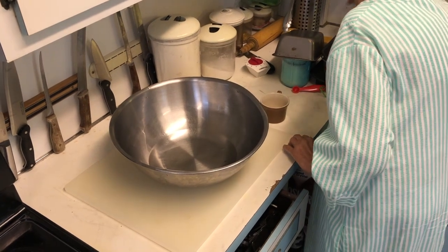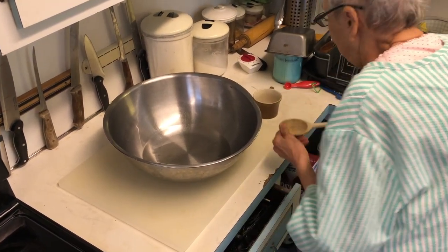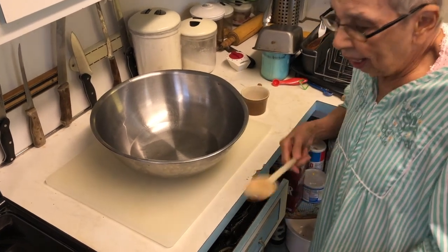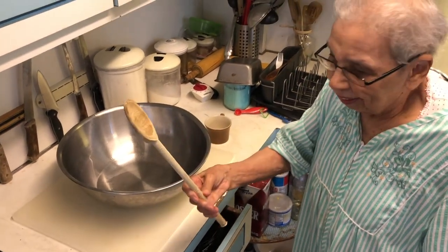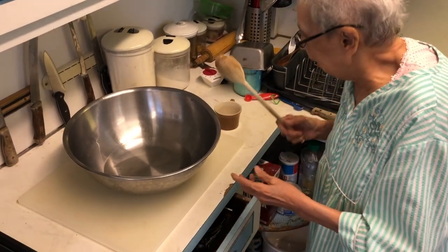My favorite wooden spoon, where is it? Over here. Here it is. Why is it your favorite one? I've used it for the last 10, 15 years. It was my mother's spoon.